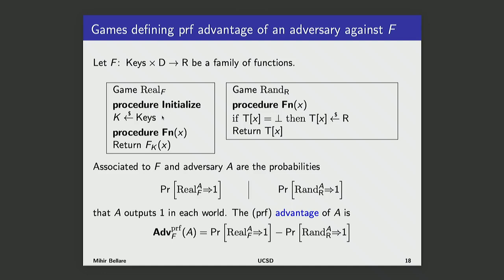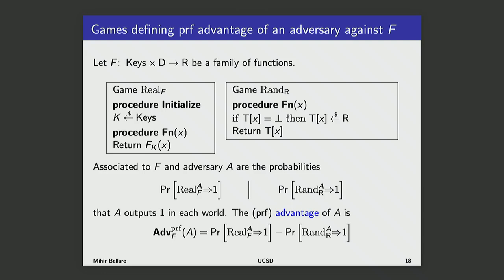The way the games differ is in the real game, when you call Fn on some input, it gives that input to this function in the second place, meaning that your x is a point in D. For key, it uses a key chosen at random inside the game and not given to the adversary. So you're getting outputs under a hidden key on inputs of your choice. In this game, F is not used. Instead, it's the random game. Whenever an input x is given to Fn, it simply returns a random point from this set.